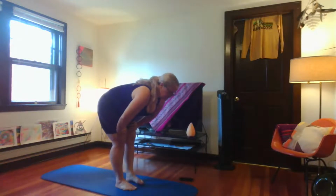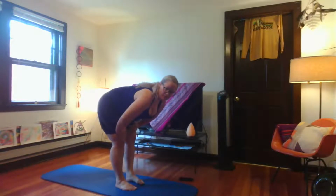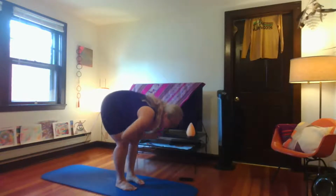Halfway lift and hold. From here, I like to press my chest down and my shoulders come back naturally. You have a mirror you can check. This will stretch the low back. You'll see I have my hands on my quads above my knee to support my low back. Slowly roll down into forward fold.